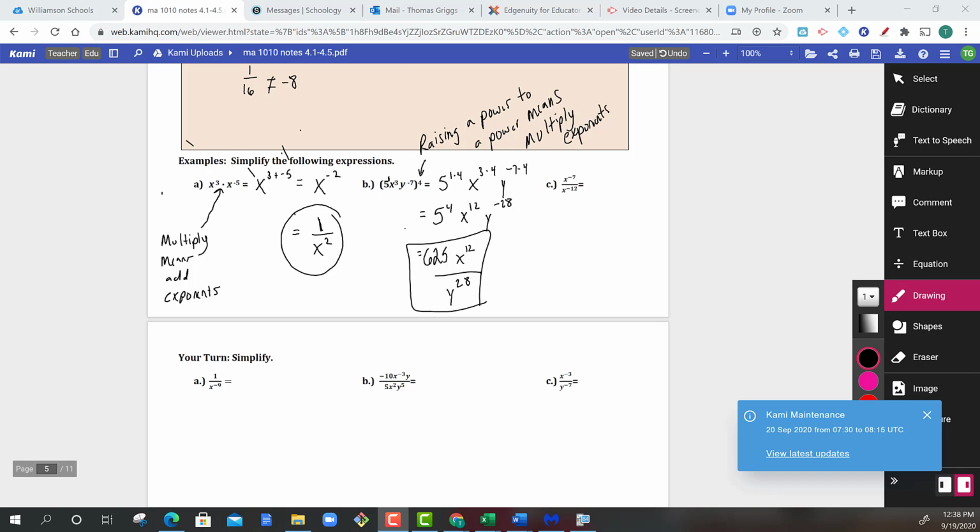So now this last one, we are dividing. And remember, division converts to subtraction. So you could subtract -7 minus -12 if you wanted here. But what I'm going to do is I'm actually going to get rid of the negative exponents right off the bat, which is also an option. So the -12, if it moves to the top, it becomes a +12. The -7, if it moves to the bottom, it becomes a +7. And then division converts to subtraction. It's a lot easier now because we've just got a +12 minus a +7. And we end up with an answer of x to the 5th.